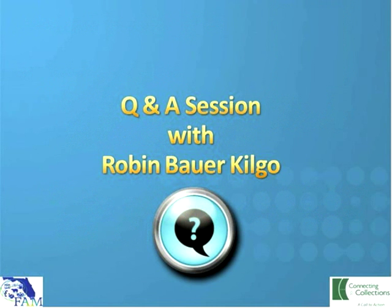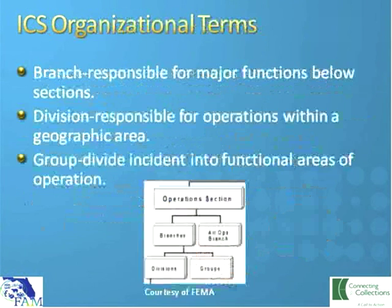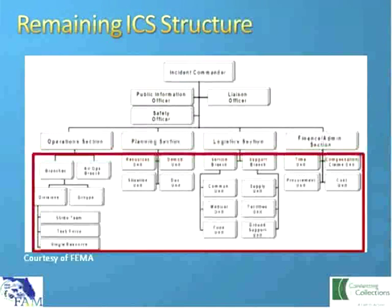We've got a question from Elise LeConte here in Jacksonville. Hi, Robin. My question is, you talked about being responsible to your supervisor, only answering to or taking direction from your supervisor. So my question is, although the incident commander is the top supervisor, if I was on one of those teams that was laid out in the flow chart at the bottom, the head of that team would be my supervisor, correct?